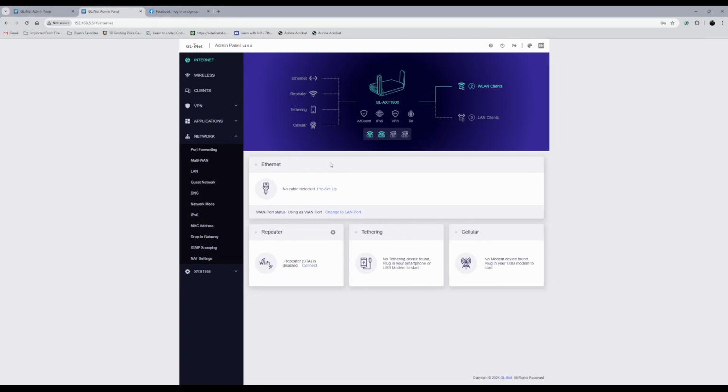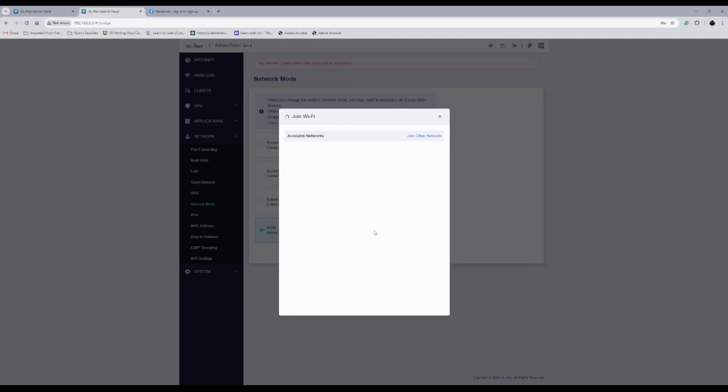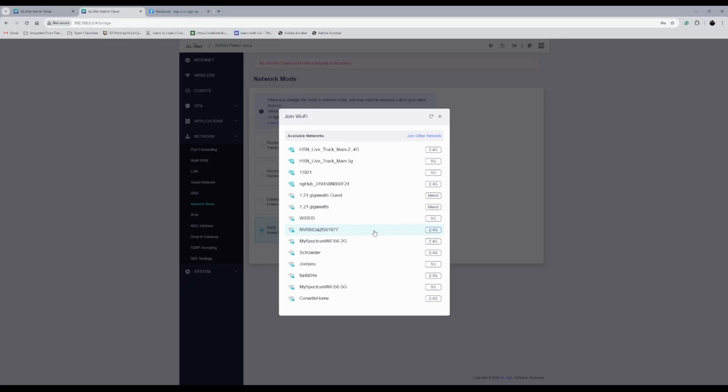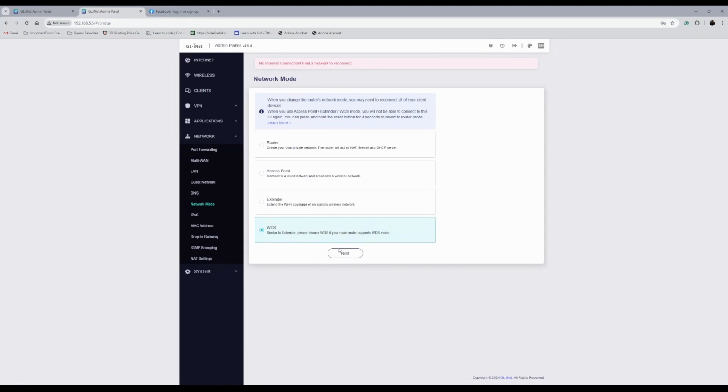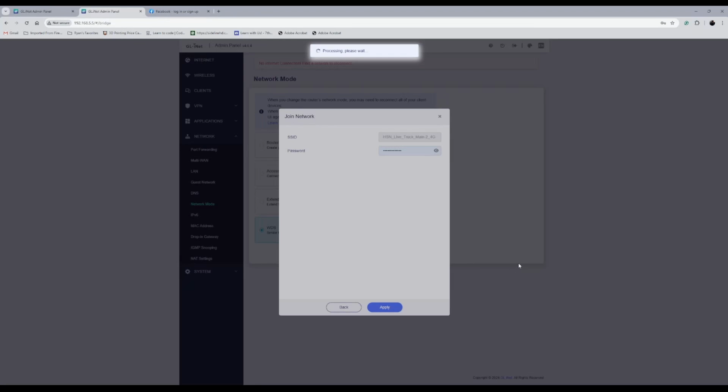So now to be able to connect my Mevo camera to this repeating router and then send it back to the main router without having an issue, I'm going to switch to network mode. Go to network here and hit network mode, and I'm going to come down here to change it to WDS. I'm going to hit next. I'm going to join the wireless network of my main, on the 2.4 gigahertz side. Let me double check something here. Okay, yeah. So we'll join the 2.4 gigahertz network side of my main router. So that's it right there. Going to enter in my password and then join the Wi-Fi network.